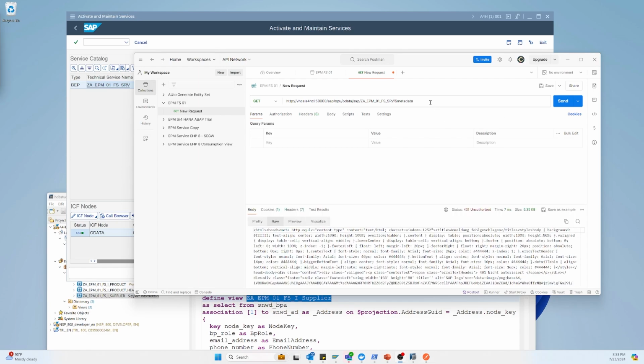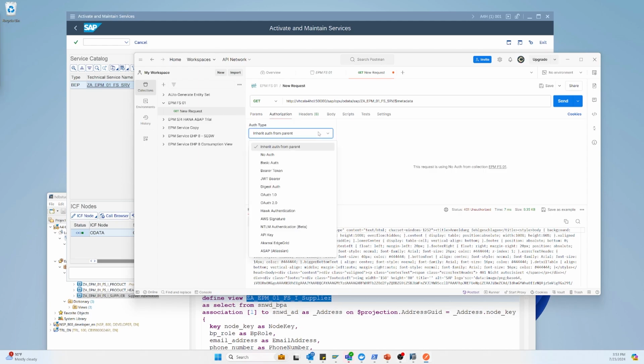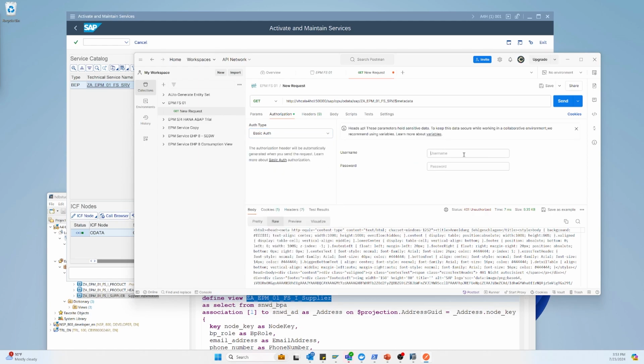So this is the metadata, but we have to add the authorization, the basic authorization. Here we need to put our username and password.